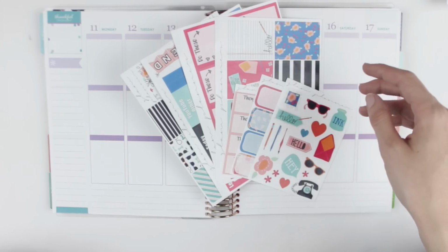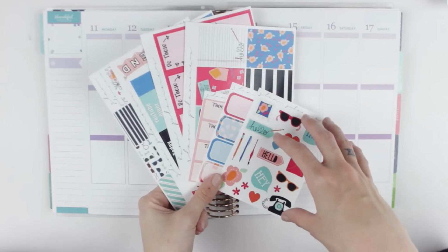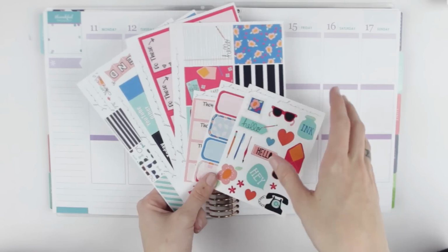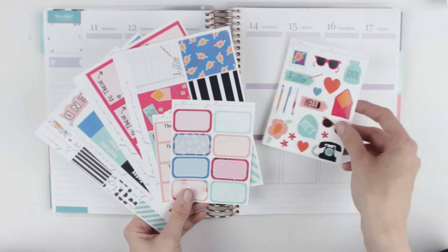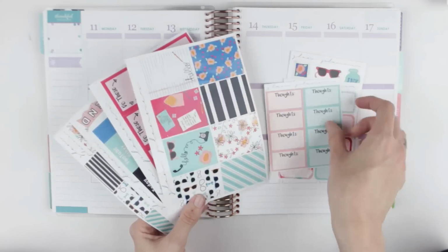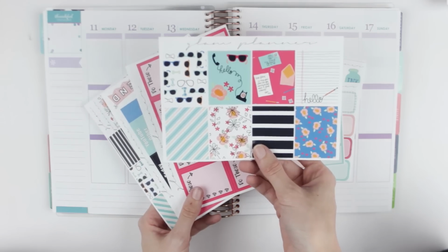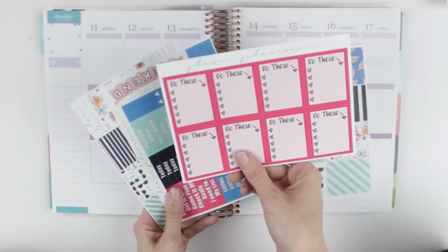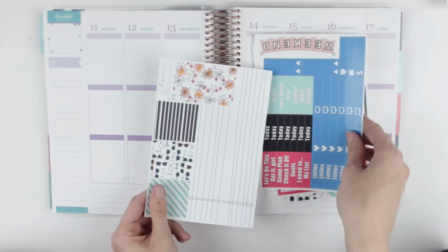So this week I am using the Glam planner. This was, I believe, her first mystery kit. So that would have been what, like March, I think? And I love this. It came with this adorable little stationery deco sheet, some half boxes, these little thoughts boxes, the full boxes, which I am completely obsessed with. I was actually saving this kit solely for the full boxes. The heart checklists, the little things and headers and weekend banner, and then her washi sheet.